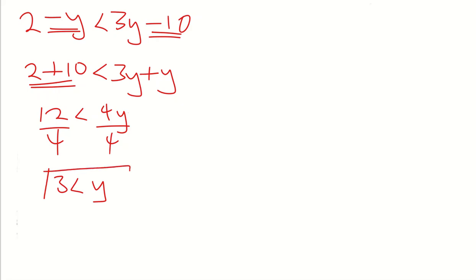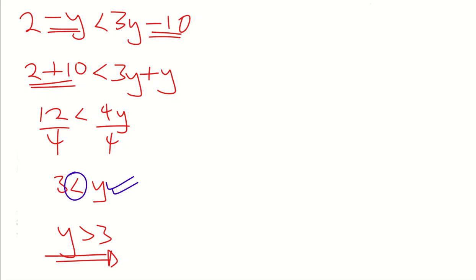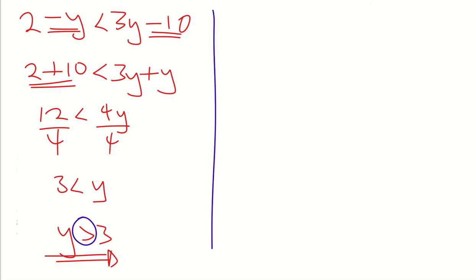You can leave your answer like that, or if you start by writing y, it is now y greater than 3. The moment you start writing y first, your sign changes to point toward y as well, because initially, 3 is less than y, meaning y is the bigger part. So if you start by writing y, it will be y is greater than 3, or you leave it in this form. So that is the first section, the first working.